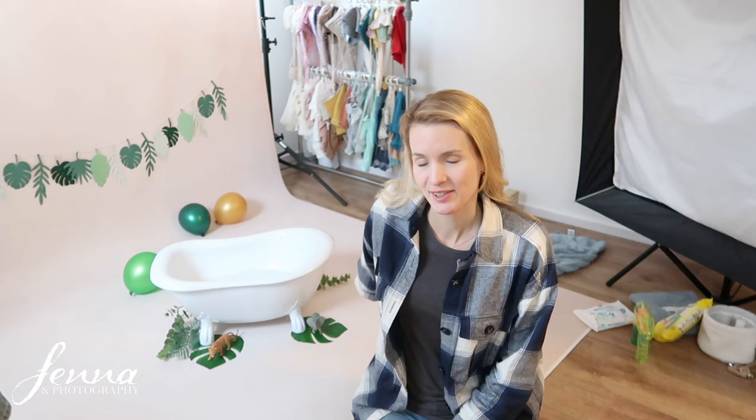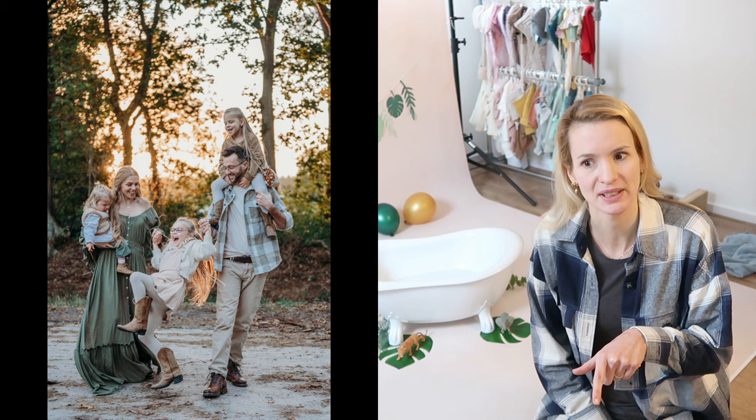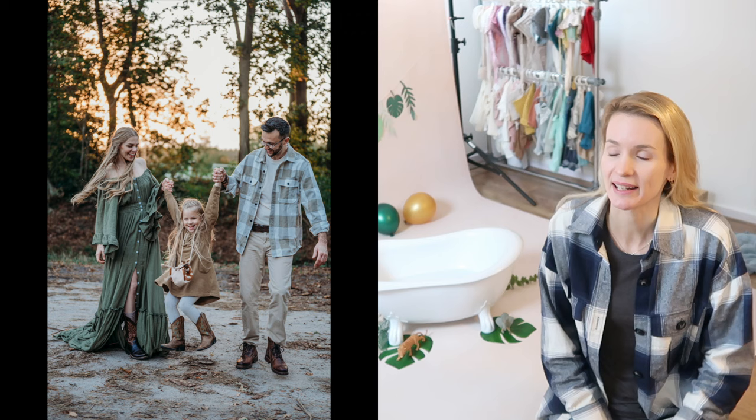If the kids are a little bit older, like two, three, four years old, up till, I don't know, five, six, seven years old, what they usually like is when they walk towards me and the parents swing them towards the camera. They love it and they want to do it the whole time. So I won't ask them immediately, otherwise they will want to do that the whole time, but sometimes it helps them to relax a little bit.